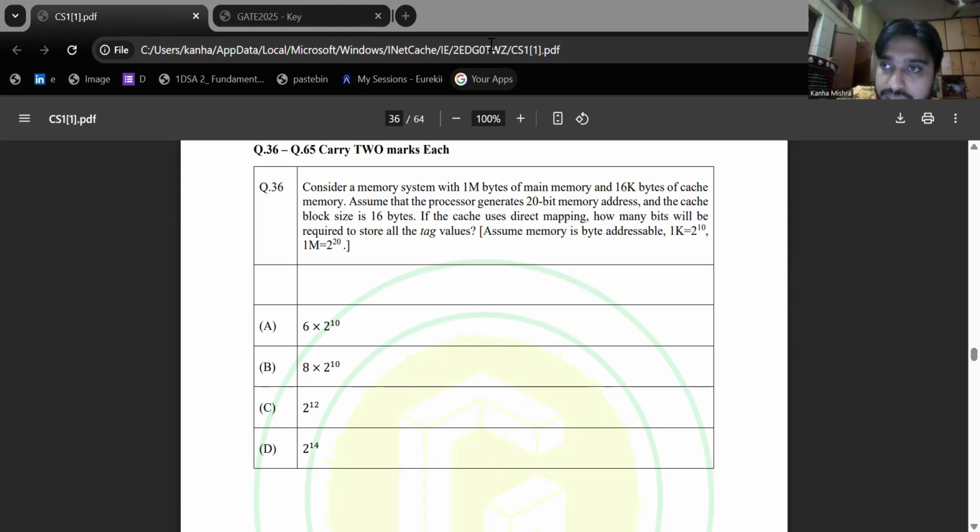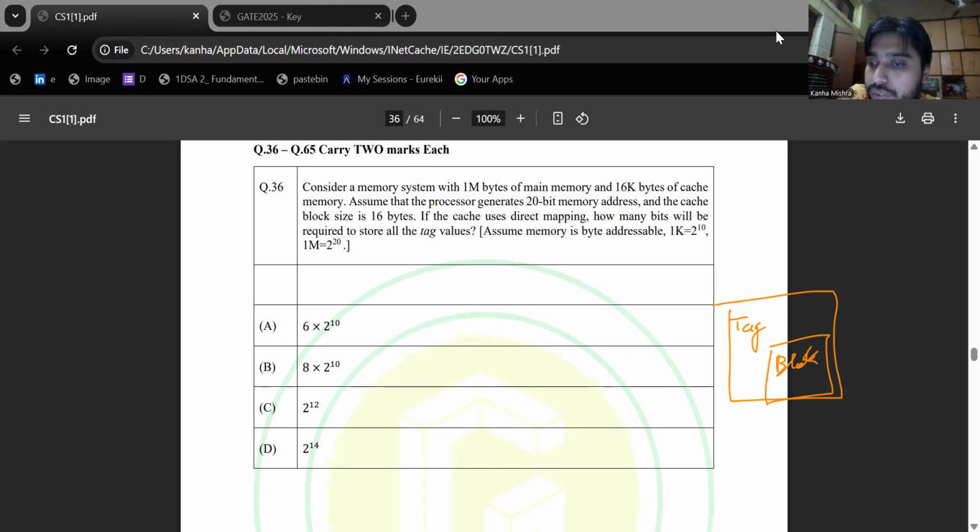So it is like this. If I try to draw it, सबसे पहले tag आता है. Inside that we go to a block. Inside this block, which byte in the cache block, so this is the offset. So tag में पहले block पता करो, ठीक है, पहले blocks पता कर लो कौन से blocks हैं, उसके बाद which block in the cache, and then which byte of address inside the cache block. Okay, so this is what tag, index, and offset are.